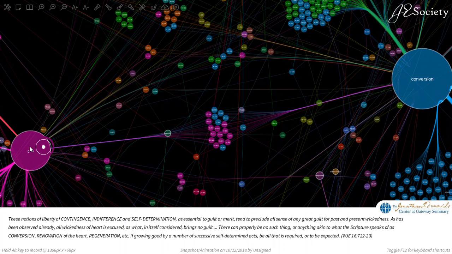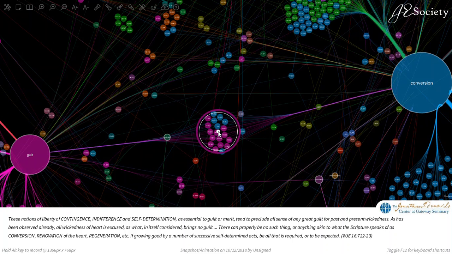So we have the term guilt that Edwards uses, these pink nodes, and the page and volume numbers. And we have the term conversion. In this cluster we see a convergence. What's happening in this cluster is that on these particular pages you have conversion and guilt both occurring.